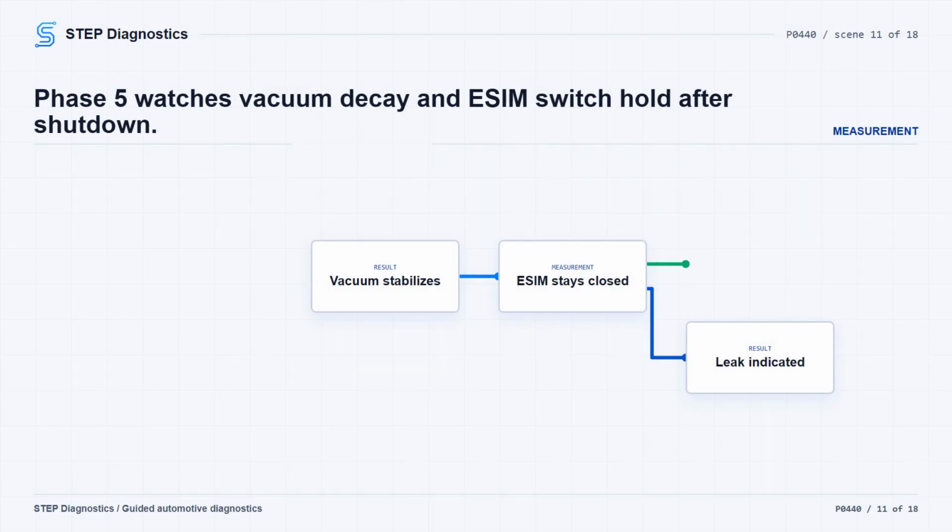Phase 5 is the intrusive leak check. Once maximum vacuum is created and stable, turn the engine off and keep watching the FTP sensor and ESIM switch for another 3-4 minutes. Document the readings immediately after shutdown and again after 3-4 minutes. The FTP sensor reading should quickly return to the vacuum relief regulation point, approximately -500 Pa, and stabilize. Vacuum should stay below approximately -250 Pa, and the ESIM switch should remain closed during that additional monitoring time.